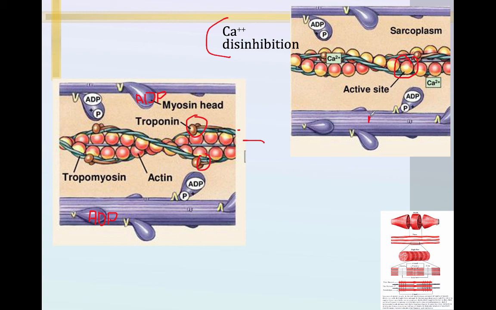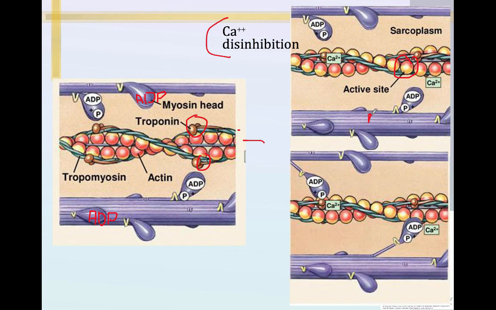Remember, we've got the 2 hinges. And the first hinge can actually bend and allow the myosin to reach up and grab a hold of the actin. We now have a new compound, actomyosin. And now we can bend at the second hinge right here, and it's going to pull in this direction. And all the myosin on this side of the sarcomere is going to pull in this direction. That means that the Z disc is over this way, the M band is over this way. And everything is going to try to pull the thin filament towards the M band in the middle of the sarcomere.